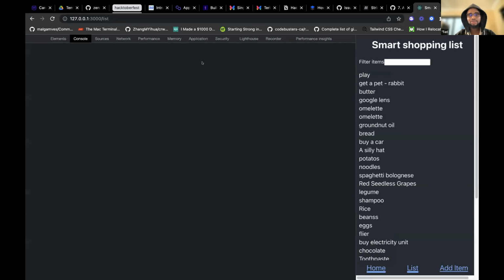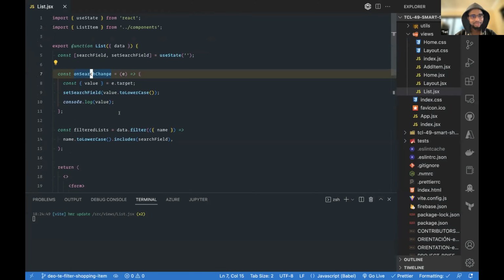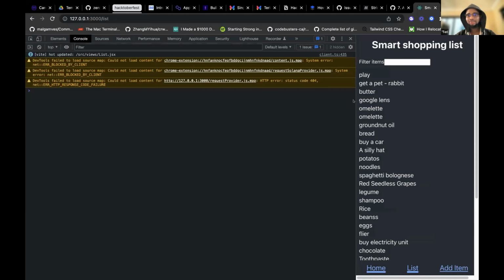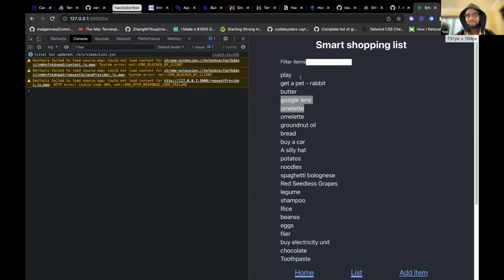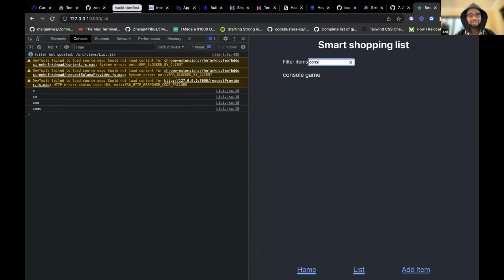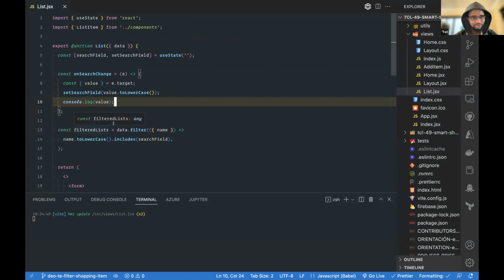So if you go to the console and console.log the value, every time you search and type in the input field, there should be a result in the console. Both values from the input field should result in what is on the console. It expects the console field in the expect element.